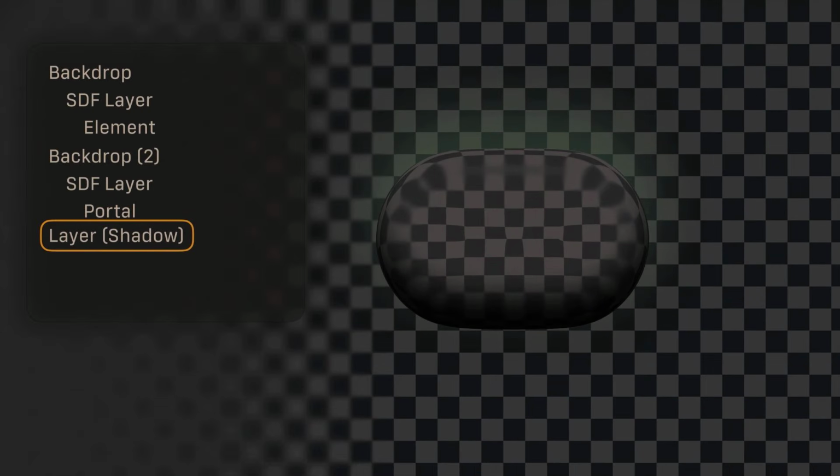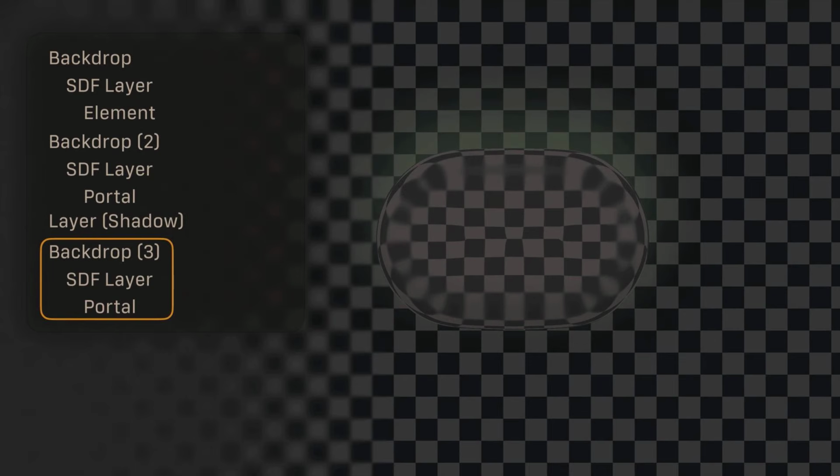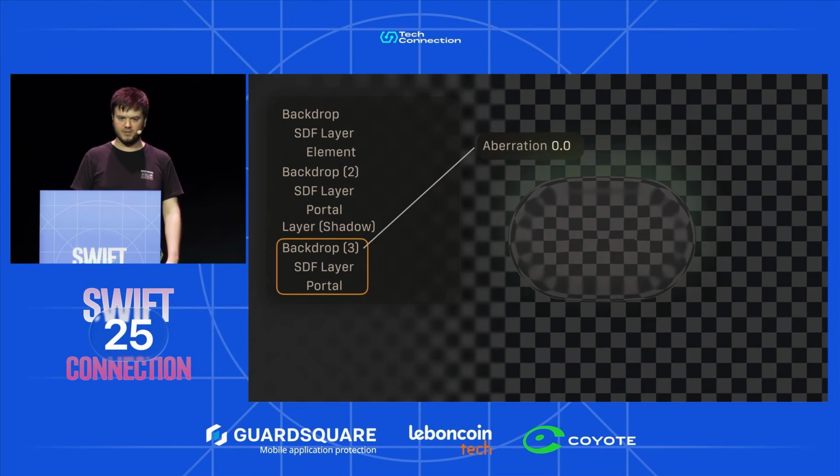So it's there. Still not done. There's yet another backdrop layer with a configuration similar to the one that adds the glass background effect, but this one uses the glass foreground effect, which adds the chromatic aberration that you see here.